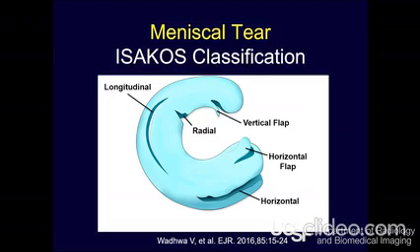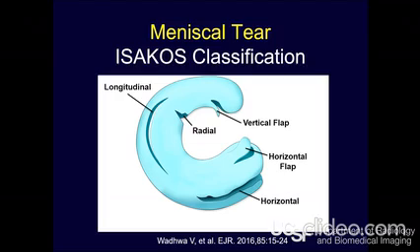Then we have the radial tears, going from the free edge to the periphery. Like the longitudinal tear, they go from top to bottom, and they can split your meniscus into two. And we see these more in the older individuals, but they can cause all kinds of arthritis if they're there, especially if they go all the way through. Then we have two kinds of flap tears.